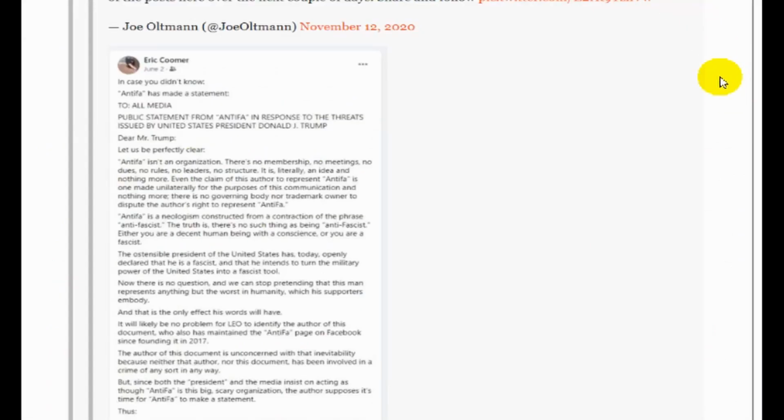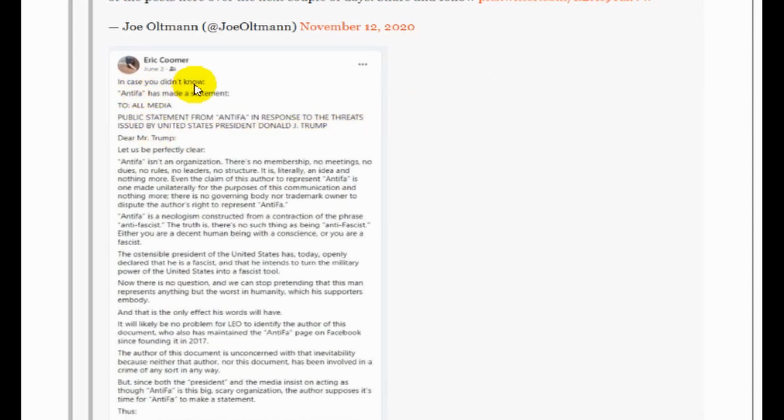And just to drive home that the individual Dr. Eric Coomer, who previously demonstrated to you that the votes indeed could be manipulated on the screen of the Dominion vote tabulating software, here is a brief mention of Dr. Coomer's anti-Donald Trump manifesto, which he posted on Facebook on June the 2nd.